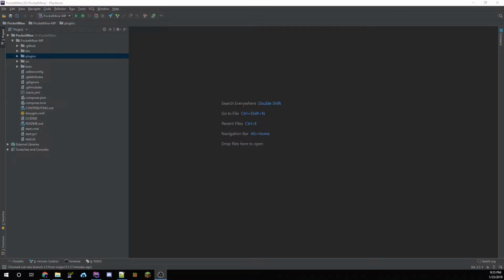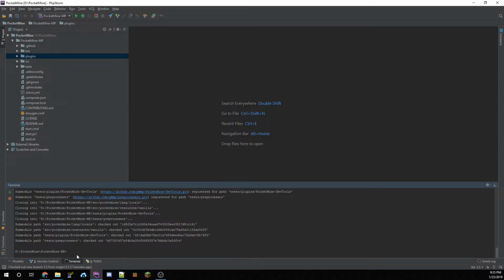The last thing that we need to do before attempting to test our environment is to install all of the dependencies through Composer. To do this, we go to our terminal. You should still be in the PocketMine-MP folder. If not, you need to navigate back to that point. We're going to execute our Composer file by using our pre-built binary. This should be in bin/php/php.exe if you're using Windows. This will be slightly different if you're using Mac OS or Linux.